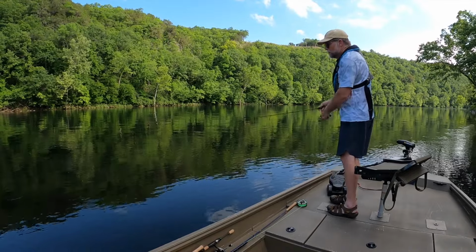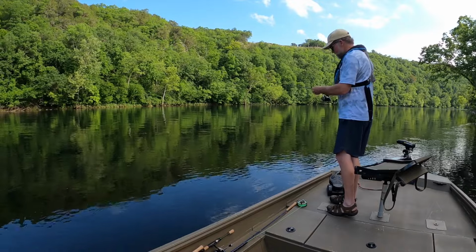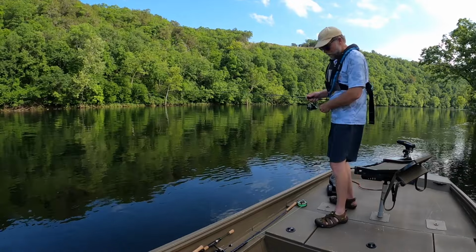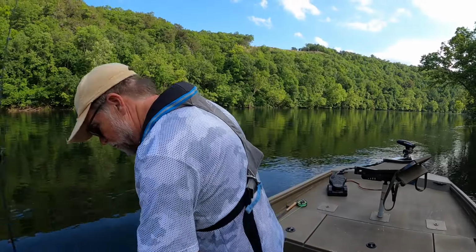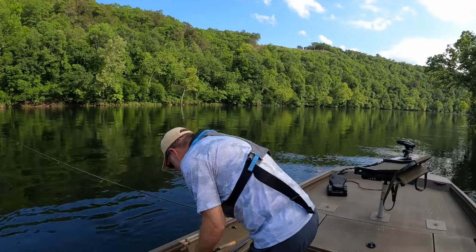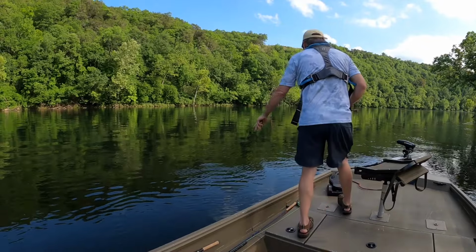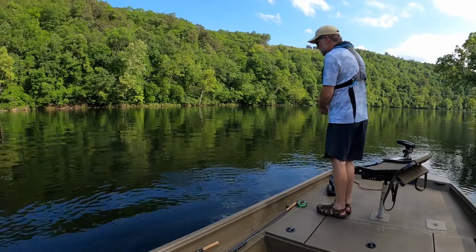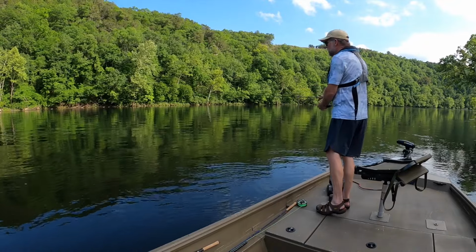Okay, I'm not even seeing anything going after this, so. Put that one up and throw the all black. I told some guys today, I said, if they're not hitting white, go to black.